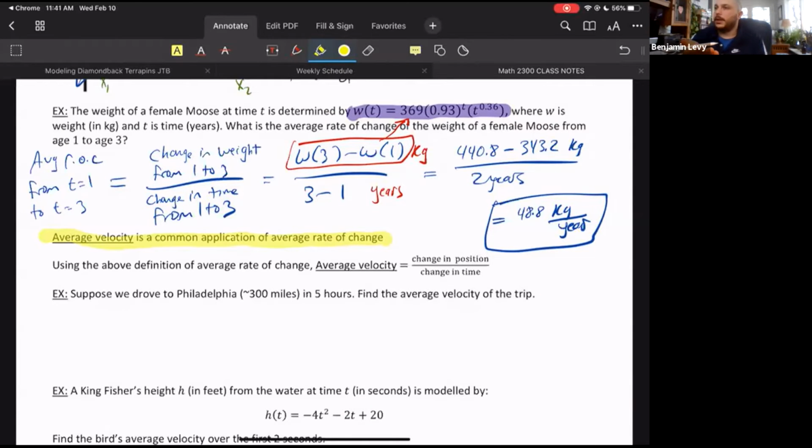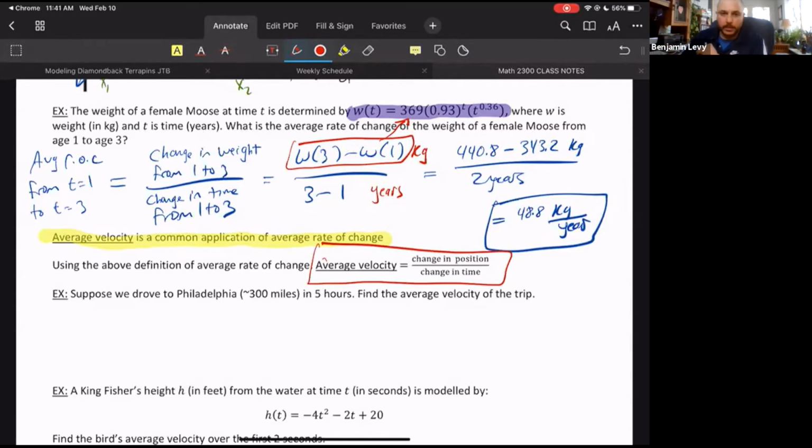And I think you know that, right? Like if I said, when you get in a car and you drive and I said, what's your velocity right now? You'd say, oh, well, it's 30 miles per hour, right? So miles per hour is your rate of change. And so I'm just trying to introduce right here this concept that we're just using the exact same thing again, right? It's just change in position over change in time. So change in the y values divided by change in the x values. But it just has specific applications that oftentimes come up.